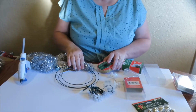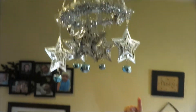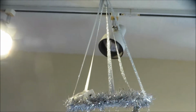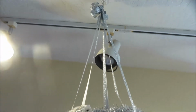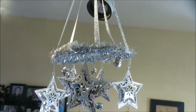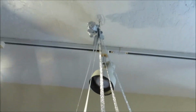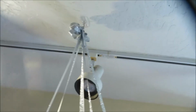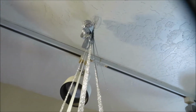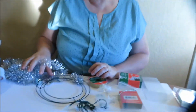And I wrapped them. You can look up there again. I keep referring to that. I wrapped them around and brought them up to the top. I used 3 to wrap around the wreath. But at the top, I used the last section to make sort of a bow to hide the top. Because when I pulled those all up together, I just safety pinned them in place. Then I used a command strip hook to hang them from the ceiling. So the hook will be able to be removed later.